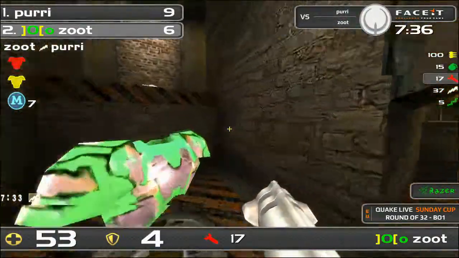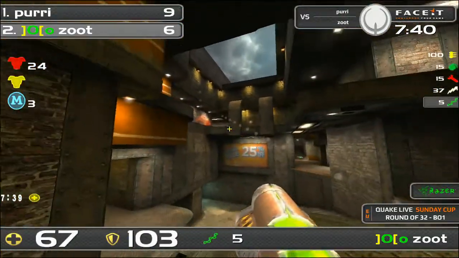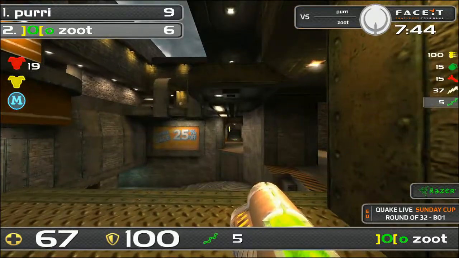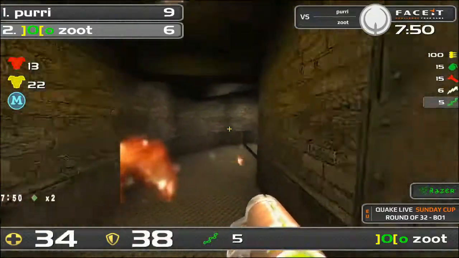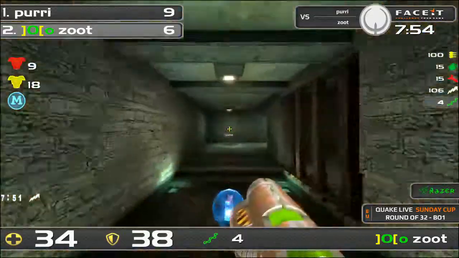And Zoot just walks up to Purri once again, just kills him. Yeah, he's just like, I've had it with this. Purri's gonna actually need this mega. I mean, Zoot's only 3 frags down, so he's going to be looking, and he finds Purri there at the health, gets away with 34, but Purri is also hurting, I'm sure.